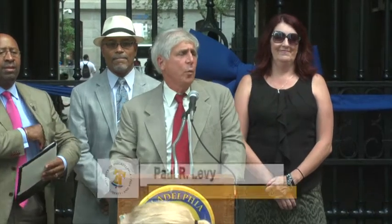Good afternoon, everyone, and welcome to this really exciting ribbon cutting for the first of 4 ornamental gates which are being installed on City Hall. All the rest of them will be done before Thanksgiving. Now, we're delighted the mayor's here. If he'd been 5 minutes later, we would have moved the event into the fountain, and we all could have gotten nice and wet and cold.